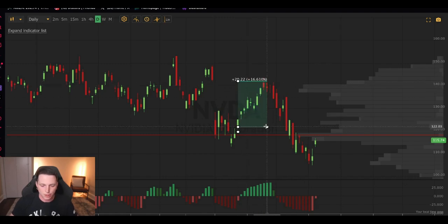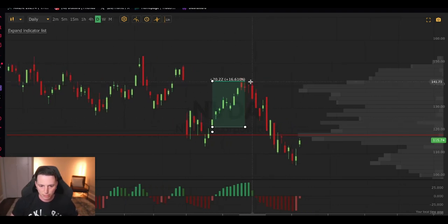Now remember, because structure is bearish, the chances of this just bouncing into all-time highs is definitely lower. I mean, anything can happen, but with this structure, it's a pretty good chance it's going to reject. So from there, we get a 16% bounce only to make a lower high on February 21st, which is like our first sign of weakness, and normally where we want to enter a short or walk away from a long. Price sells off 22% to the downside. And now, as of yesterday's session, we could have locked in, if we were getting puts, a 20% profit.